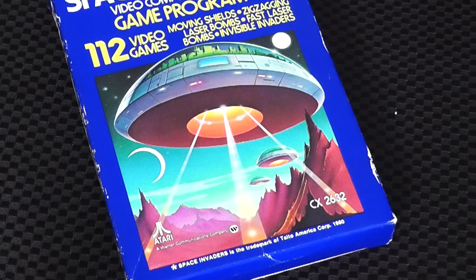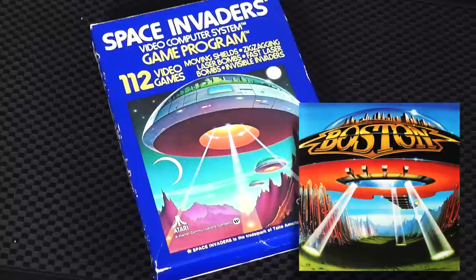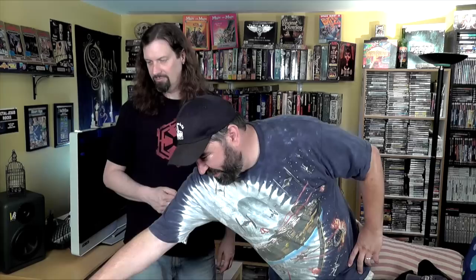Here is one of my favorite covers of all time — the original Space Invaders. I love this cover for a couple of reasons. When I was very young, my dad was into the band Boston, and their albums always had this sort of floating city imagery. On this cover there's a city and these beams — it's weird. As a kid I'd look at it going, what is the background of this? Who lives in the city? That's what I loved about this art — you could get lost in it. It reminds me of Boston, and it reminds me of Space Invaders.